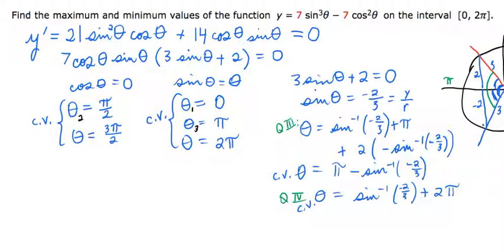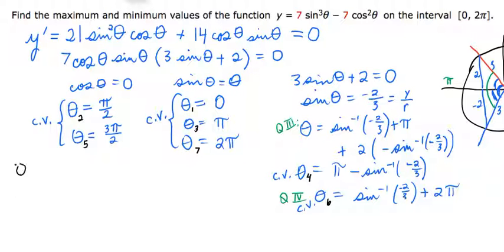So the next one I would hit is pi. Then between pi and 3 pi over 2 we have this angle here, which is this one right there. So we'll call that theta 4. Then we hit 3 pi over 2. Then in the fourth quadrant we hit that one. And then my last endpoint is that one. Don't have to go in order, but I just like to.